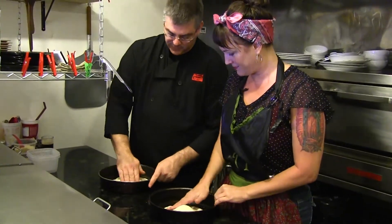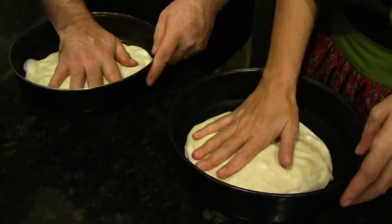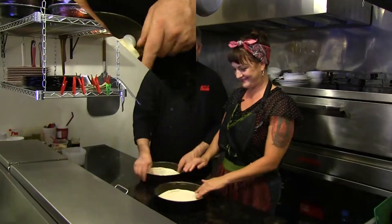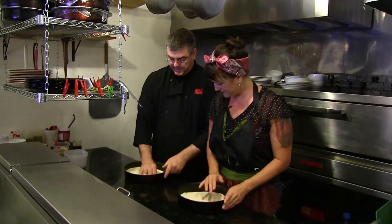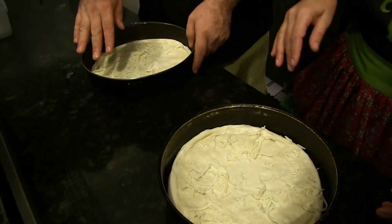And then when you've got your crust formed on the outside, take your fingers and push it down in the middle, and then just take your fingers and when we push down, spread your fingers. So once you have it all the way out to the outside like that, then what we're going to do is we bake a little bit of cheese right into the crust.